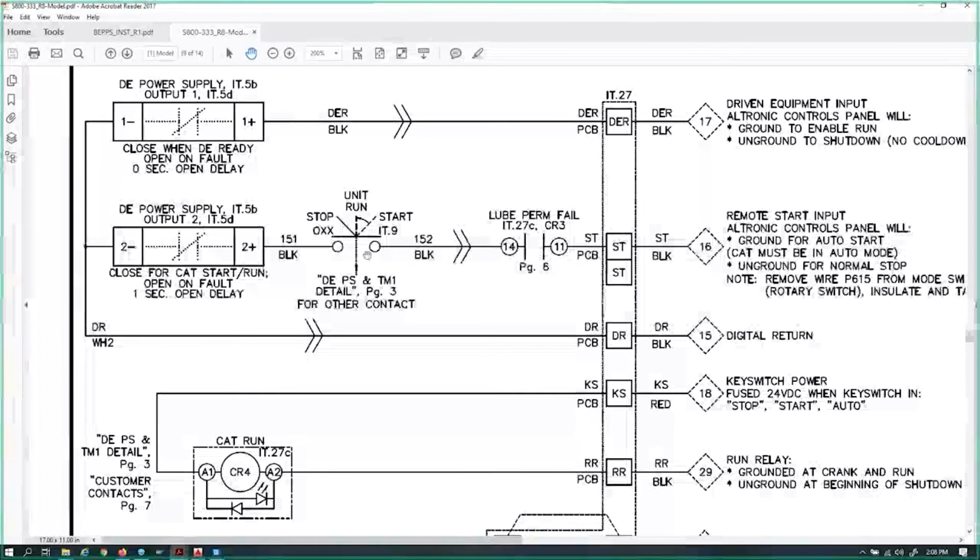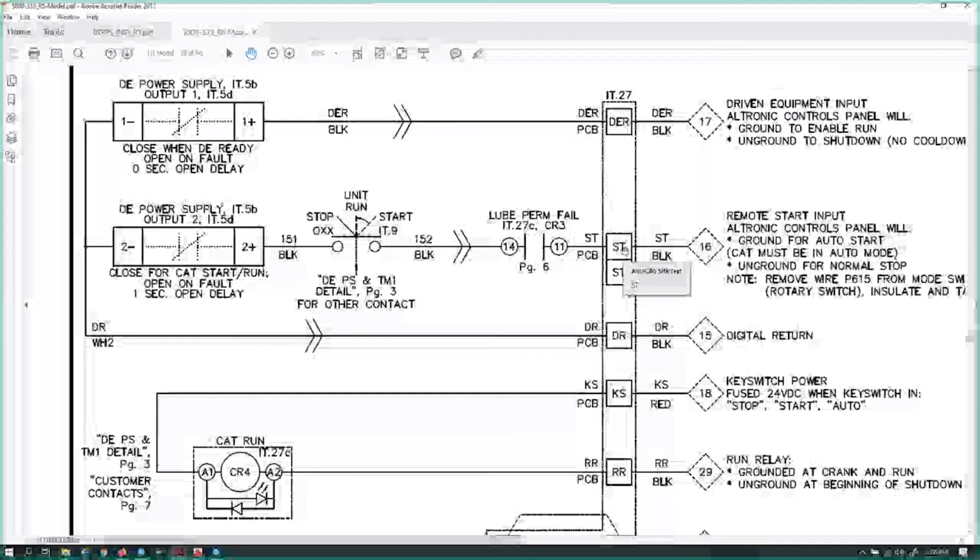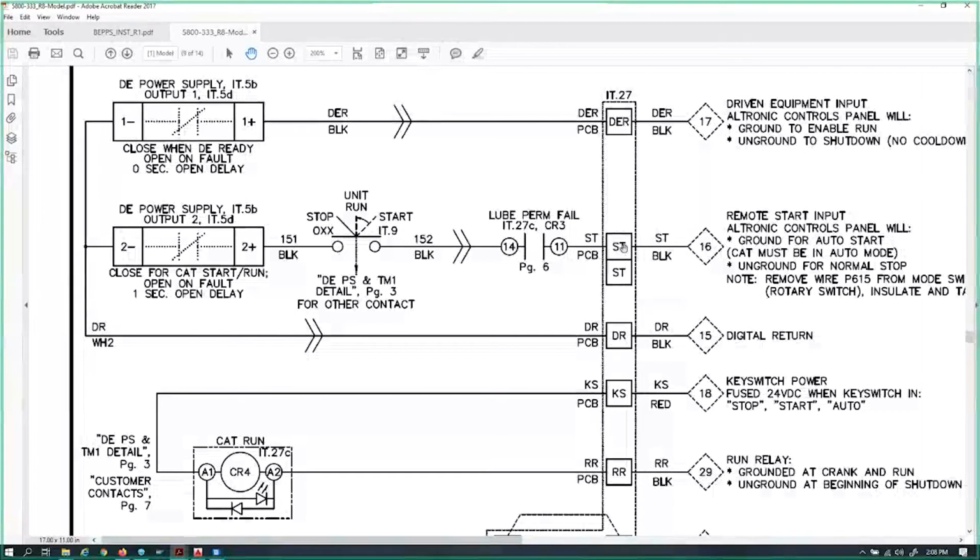So maybe in our case we get all the way through all the troubleshooting, everything's passing, everything's working up to this point. But we come over here and we say, well, I'm still seeing 12 volts. If I go from 24 volts to this point, this ST, or 16, I'm still seeing 12 volts. Well, that's because, again, we're getting that 12 volt reference voltage back here. So that means the only thing that it can be is we got a problem between this point and this point. So CR3, page 6. We're going to go look at page 6.